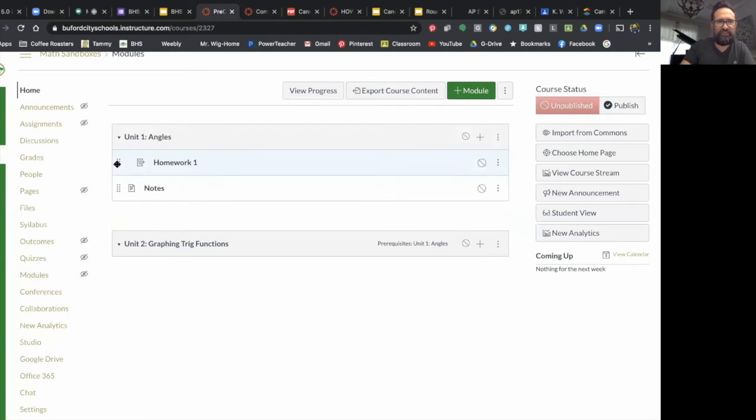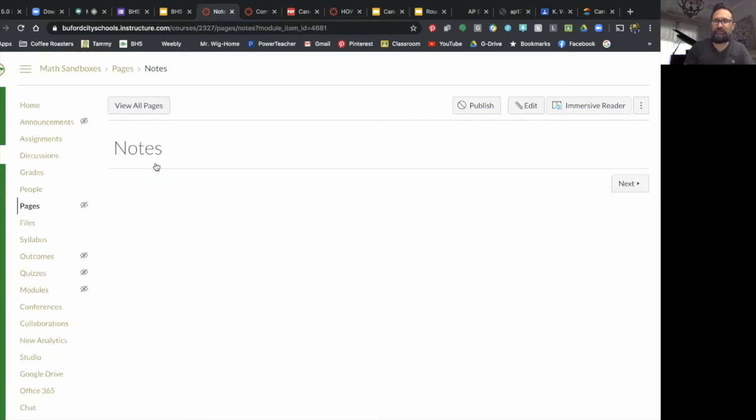You can also indent that in lots of ways. I can drag and drop these within my units. You can't drag and drop units apparently, but you can rearrange them through your dots here. Now, if I wanted to create these assignments, then I can click on the notes page. And what it's going to do is bring up that blank document that you have.